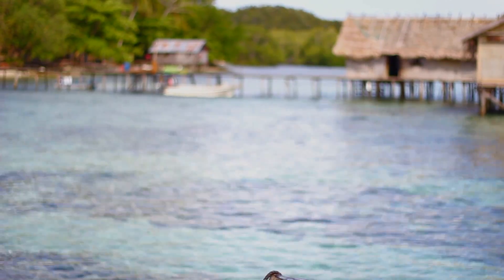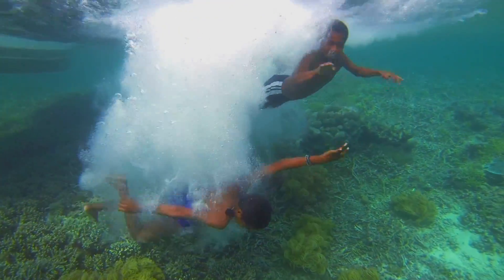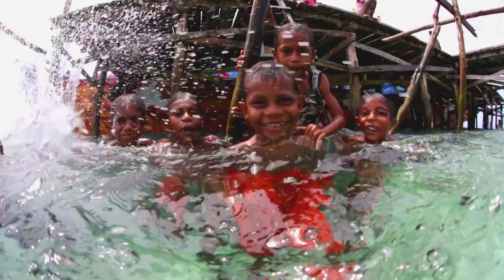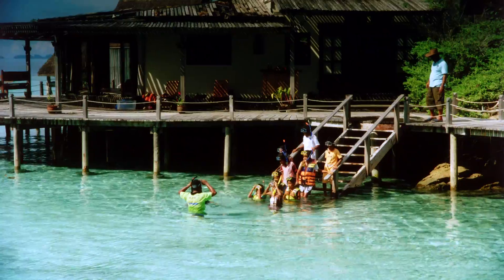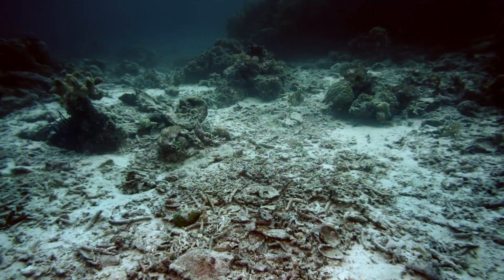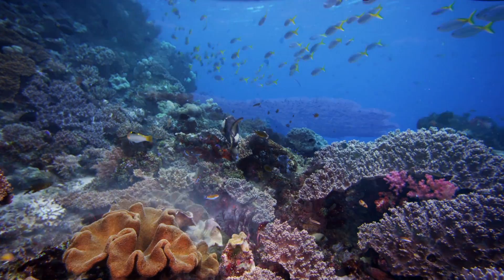These kids have essentially grown up in the water, playing every morning, jumping off the dock. And even though they've been water babies from birth, a lot of them have never had the opportunity to use a mask and actually see everything that is on the reef. We try to take them to spots where there's a very good example of a healthy reef, but we also take them to some damaged areas so that they can see with their own eyes the difference between those healthy reefs and those damaged reefs.